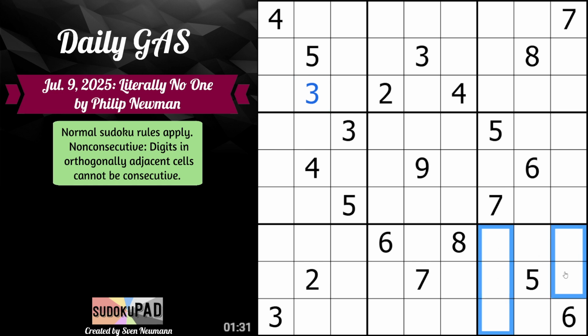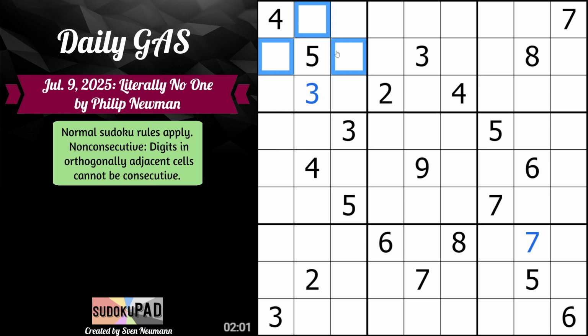7, we can actually do the exact same thing here. 7 can't go here, so it must go here. Then, sure, that's helpful for some reason. And as soon as I figure out what that reason is, I will let you know. 4, 3, 5 is already taken care of. 5, we can't place 6 in any of these cells, but we have no way to make like a pointing set with that.